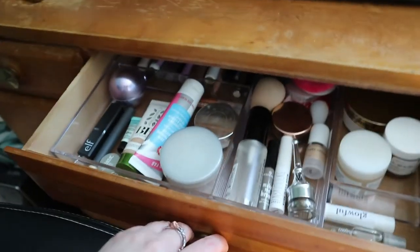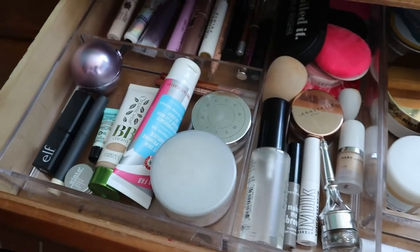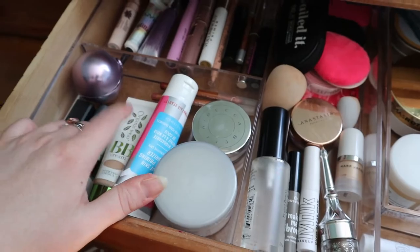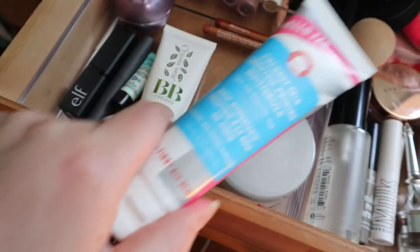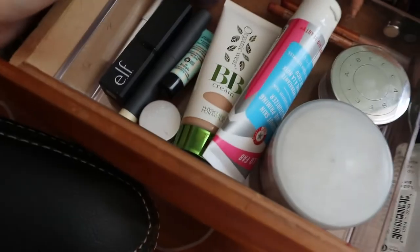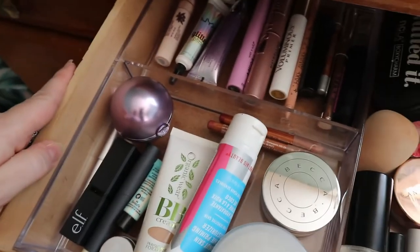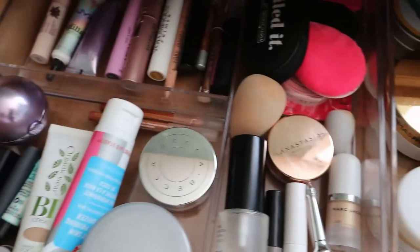This is my everyday makeup drawer, which always stays the same because it has my project pan items, like these two BB creams from Physicians Formula, this First Aid Beauty primer that never ends, loose powder that I never use, my Tatcha the Pearl. So yeah, that's gonna stay the same.